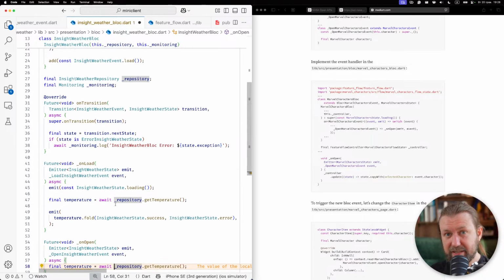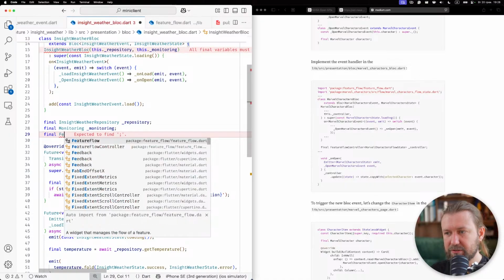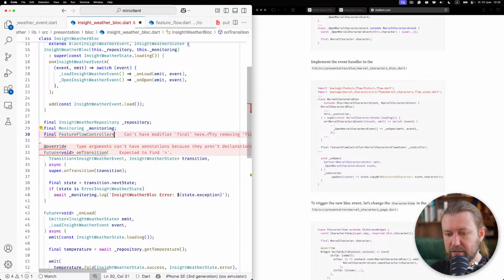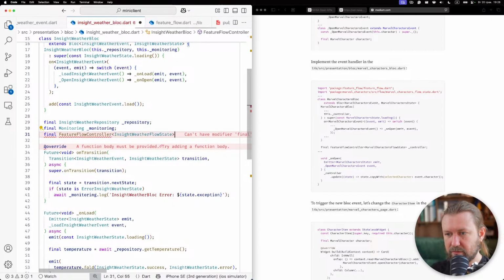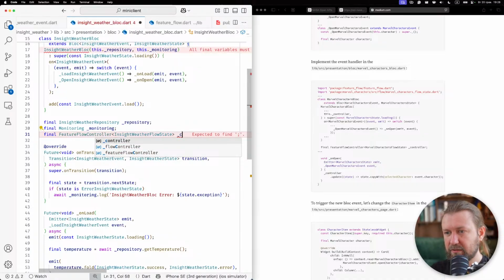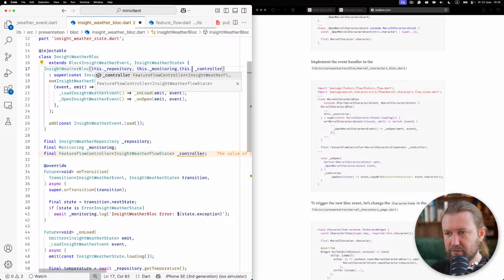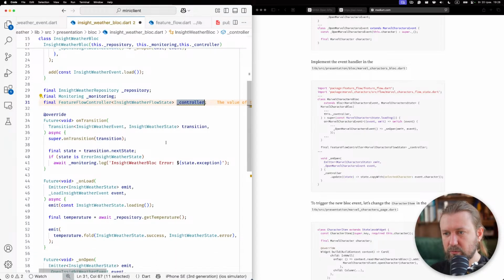And here, what should we do? We need to update flow's state. That's why we need to define a configurator here. So that would be a feature flow controller with insights weather flow state parameter, like generic. Let's call it controller, and pass it to the constructor, this controller. So what should we do in our handler?